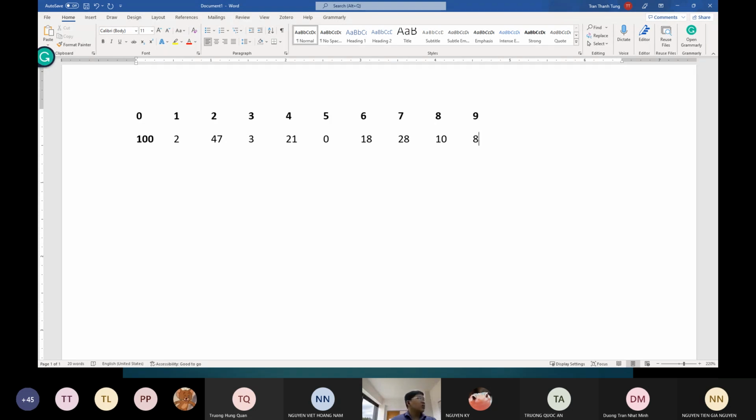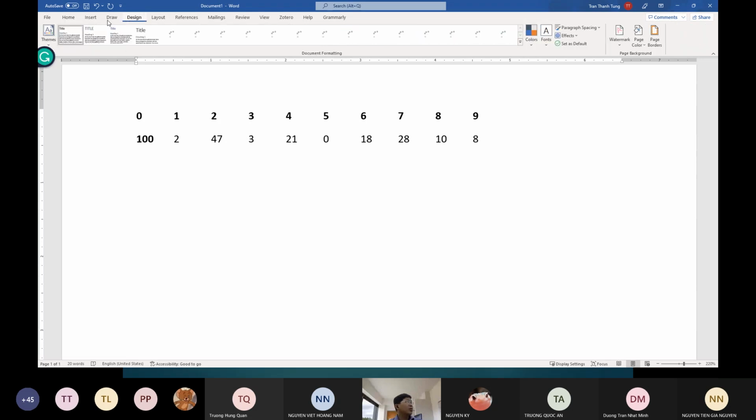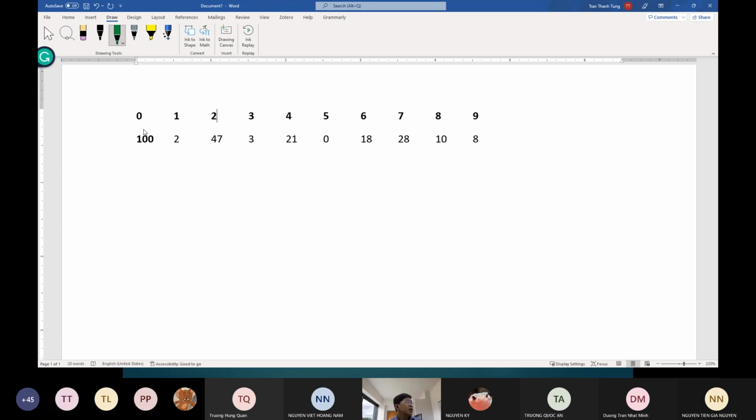So the first subarray, what we try to do is consider 0, plus 4 and 8. That is my first array.